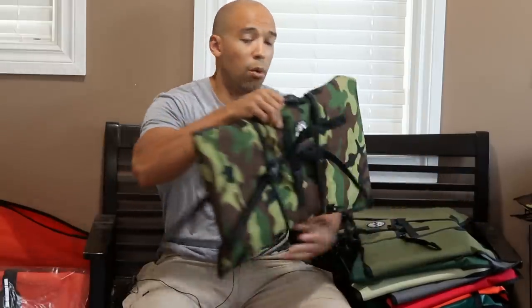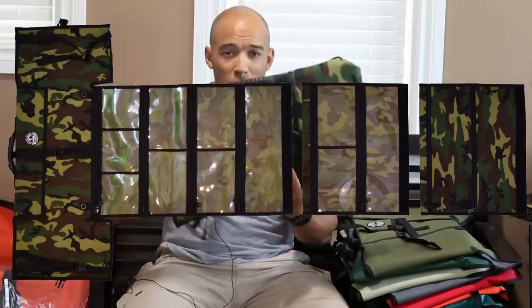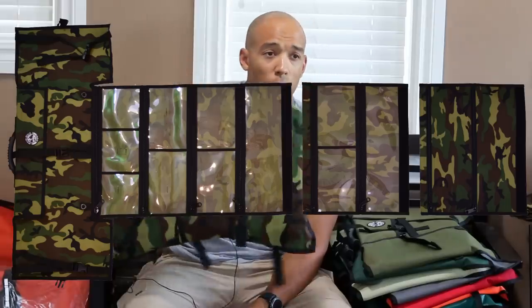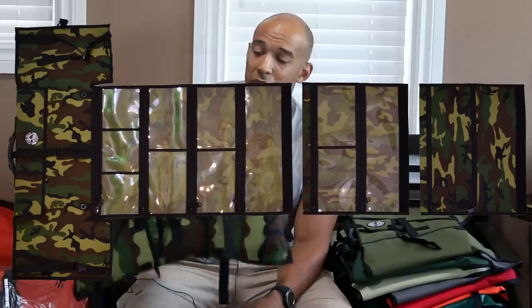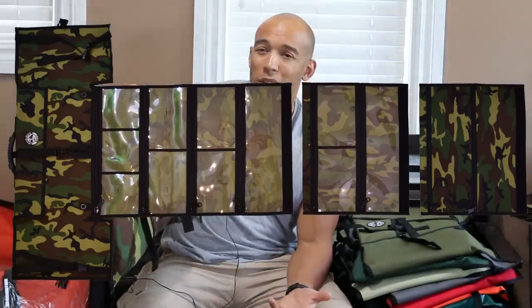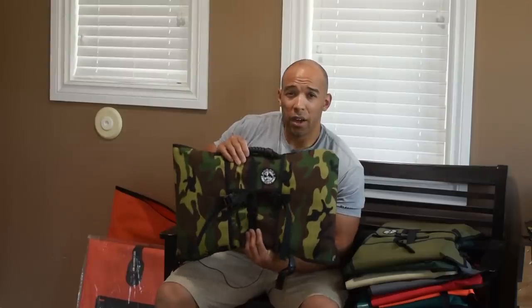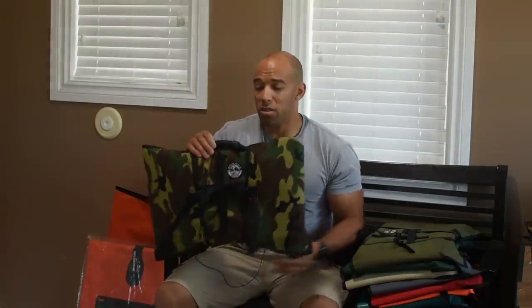Our traditional forest camo — the reason why this one looks a little thinner is because it doesn't have the mods inside it Velcroed on like these ones do. You do get the mods with this as well, but right now this is just the main section. This one is going for $210 Canadian or roughly $160 USD. It's a 1000 denier Cordura. It doesn't have the PVC backing, so you don't get that increased water resistance, but the material is 1000 denier — one of the strongest Corduras on the market.